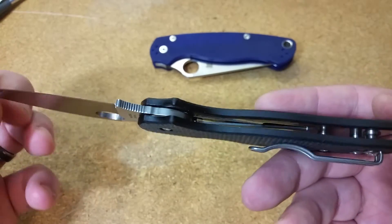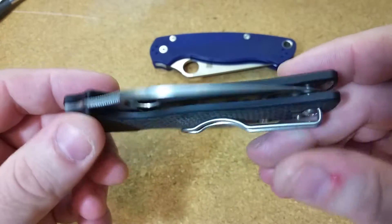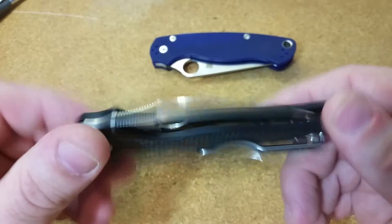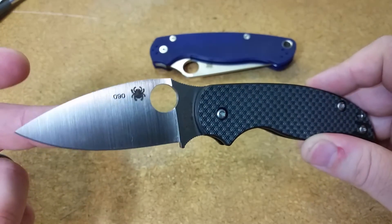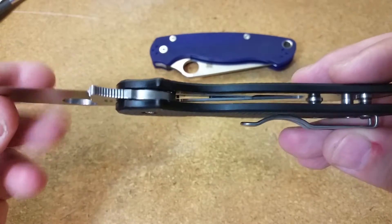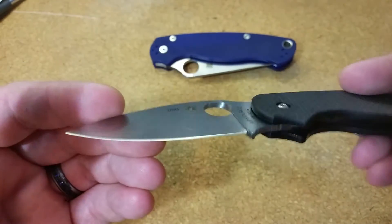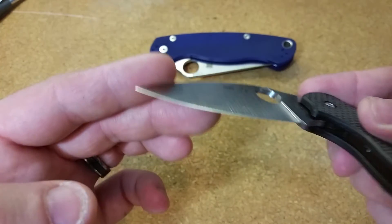I just wanted to give you a little more insight after a couple of weeks of use. I've been carrying this knife pretty regularly — a couple of times I swapped it out for another knife, but for the most part this has been a mainstay in my carry. I've used it for a lot of tasks at work: cardboard, plastic, styrofoam, all sorts of things. The really good news is this knife has definitely held up and is not just a pretty face — it's a very functional blade. The S30V performs exactly as you'd expect, it's retained its edge very well, and it looks basically brand new. It cleans up very nicely too.